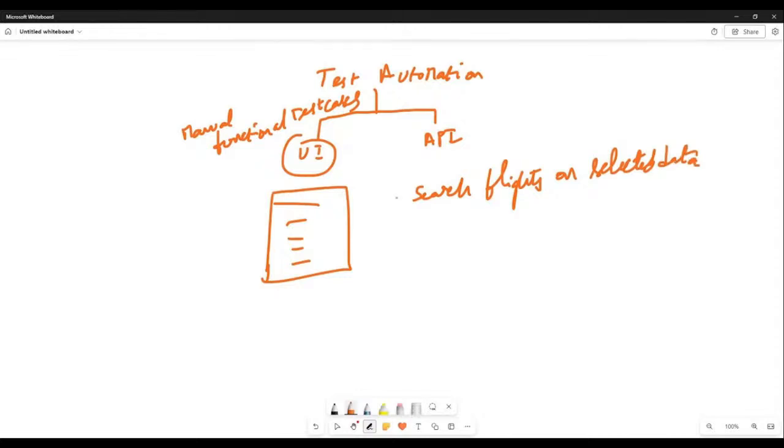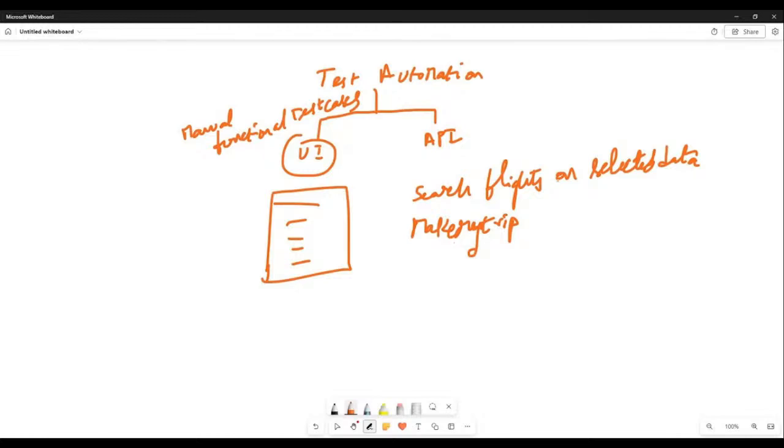What they would do is log in to the application. Let's say MakeMyTrip is my application. I need to know what application I test, so it is MakeMyTrip. So I would open the MakeMyTrip website, and in the welcome screen, I would probably select the search flights module, and then the page would be loaded on the web browser, and you would be able to interact with the web elements displayed there.